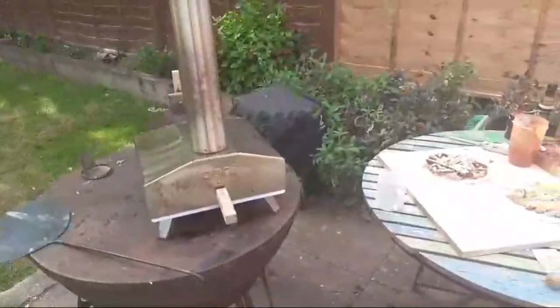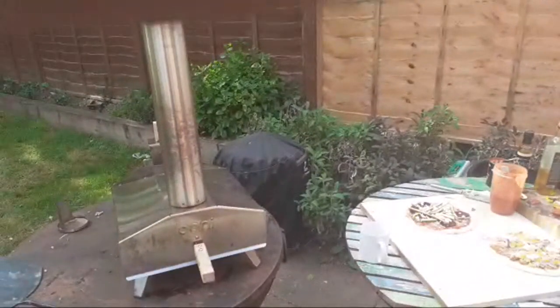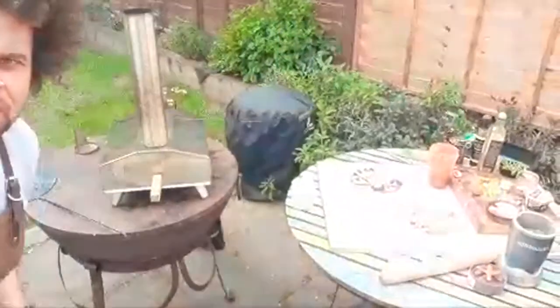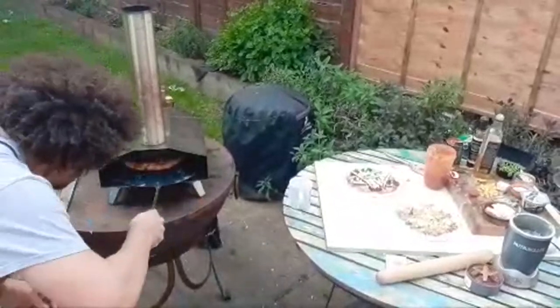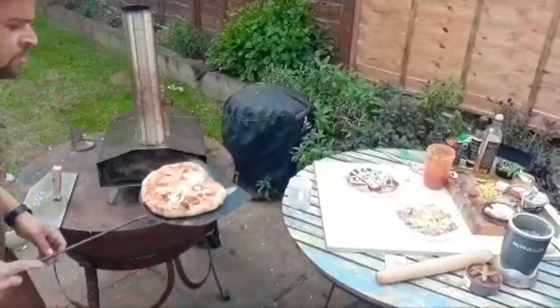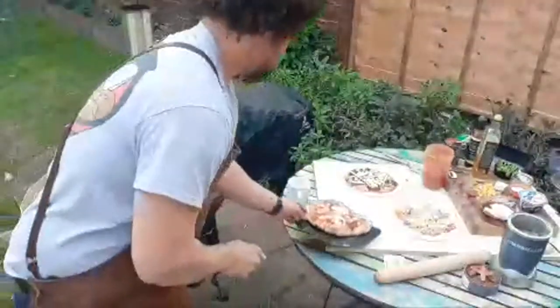I don't know whether I'm going to be better off to put you back up here for this, because now you've seen me do that three times in a row. So I'm going to spin that back around so I can actually cook these properly. Pop this up here. And hopefully you can see what's going on still. That pizza's gonna be burning, so I'm gonna get it out. Boom. One pizza done.